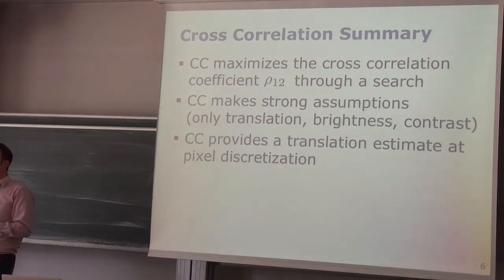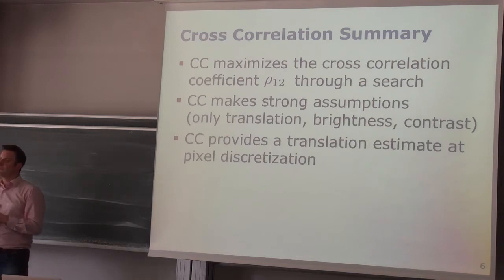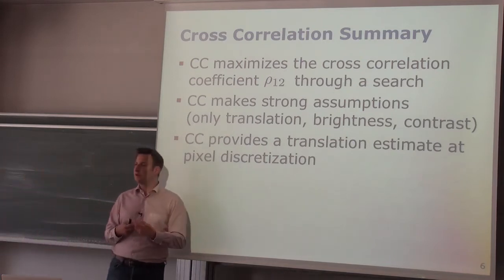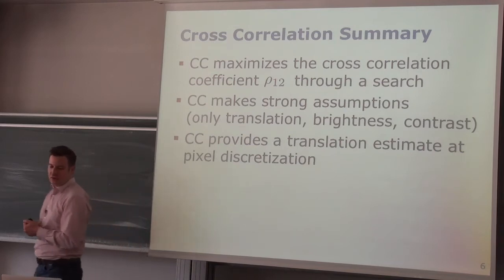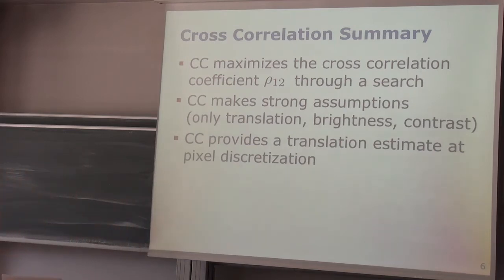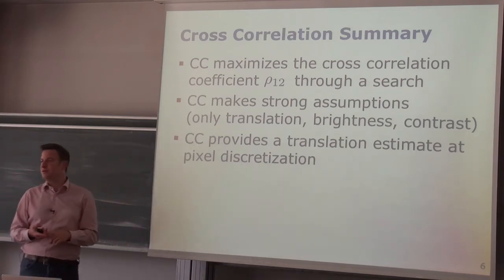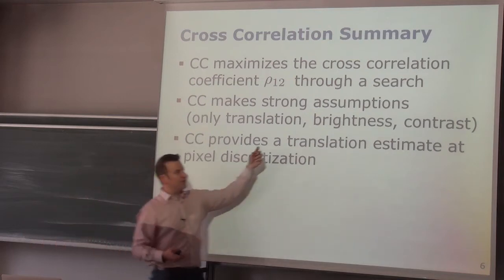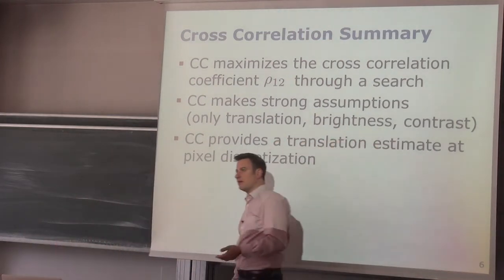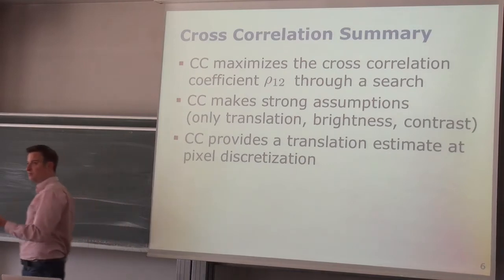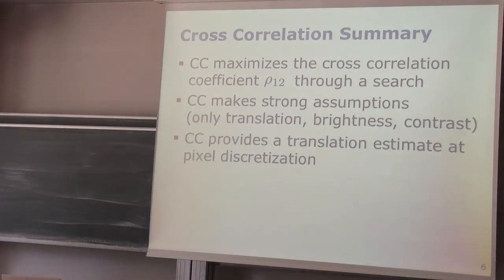But if we have a larger number of parameters, like 5, 6, 7, 8, or even more, then this exhaustive search gets extremely slow because I need to try all combinations. So this is only applicable in practice in a low-dimensional space like an XY shift. And this is one of the reasons why the cross-correlation technique, at least as I presented it here, is only suitable to handle translations. And in the way we used our objective function, this objective function was invariant under changes in brightness and contrast, and therefore we can deal with brightness changes, contrast changes, and translations, but nothing else.